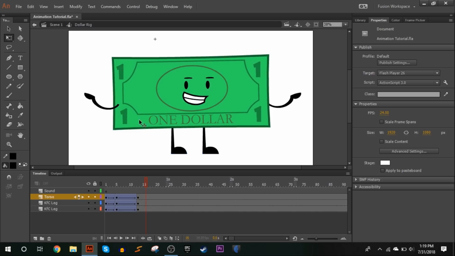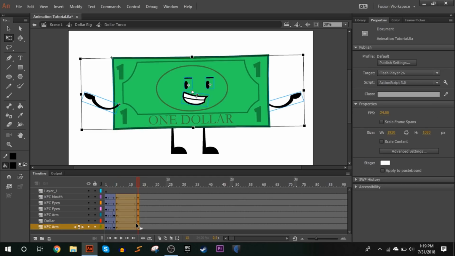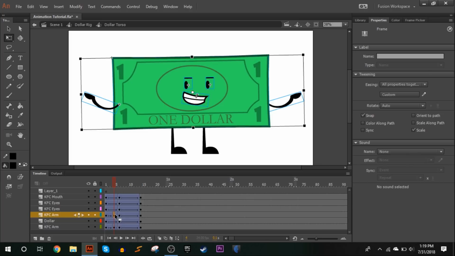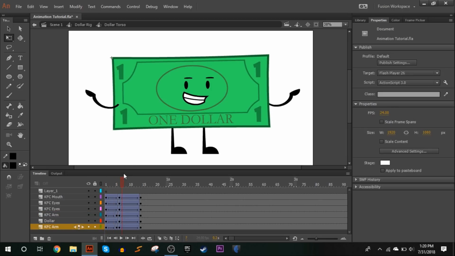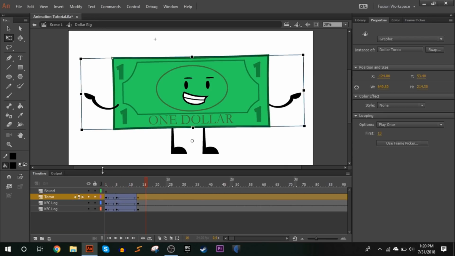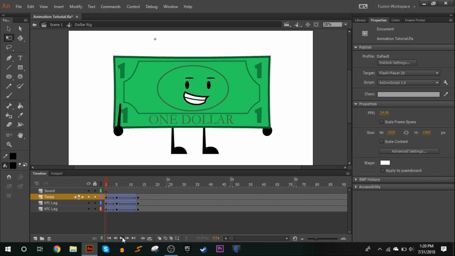Alright, so that looks good on its own, but what me and a few other animators actually do, here, go into the middle right here and just move the frames by 1. Alright, there we go. Now let's move these arms. Alright, there we go. So now everything is basically 1 frame longer. Alright, so now on the outside it'll look like this. It won't change anything at some points, though not all the time. Alright, so that's how you do a basic bounce back with torsos. Let's move on.